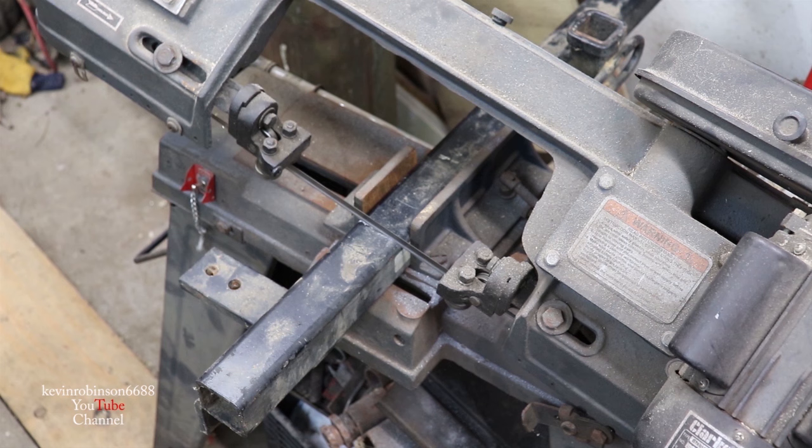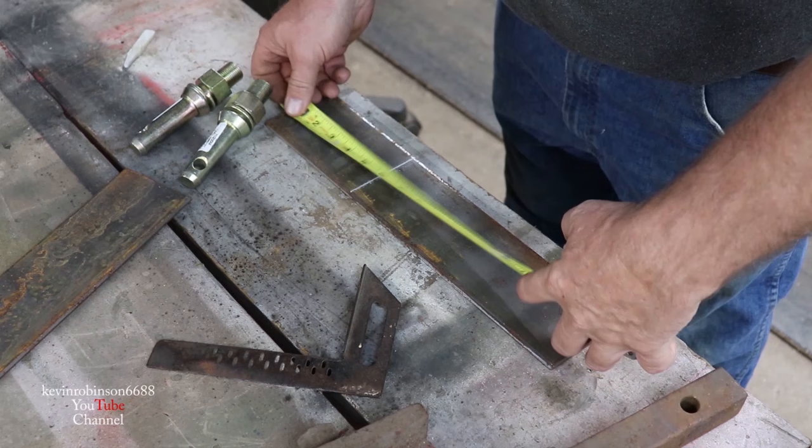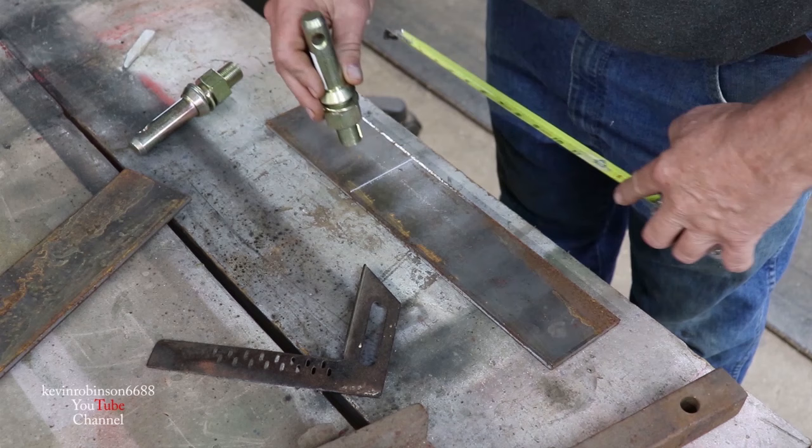While those are cutting off in the machine, we're gonna go ahead and cut a couple pieces of this quarter-inch steel about five and a quarter inches, because we're gonna have to mount these guys in here and weld them on to the side of that hitch. We'll go ahead and get these two of them cut at five and a quarter inches.